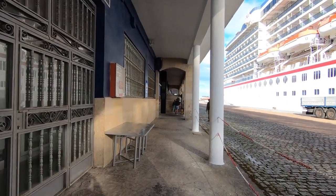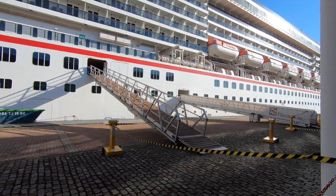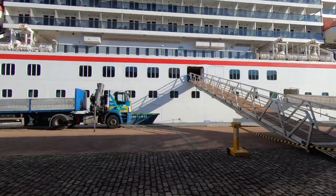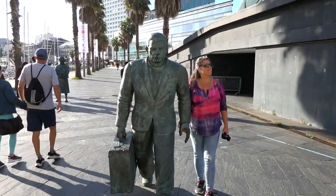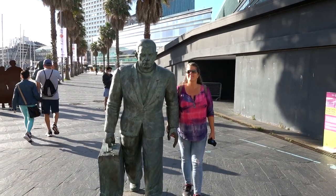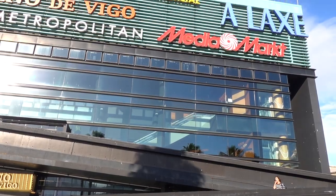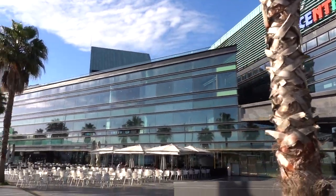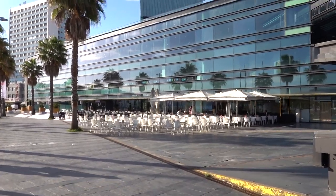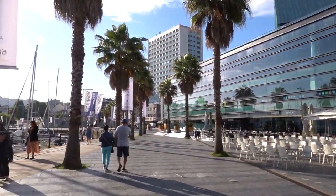They got a port terminal building, and they had us coming out of deck one today. Usually we come out of deck A, which is just below deck one, but today we're out of deck one. Posing with the statue, how cute. Looks like they have a mall right where the terminal is. Place to eat, some shops. Yeah, you can never get enough shops.